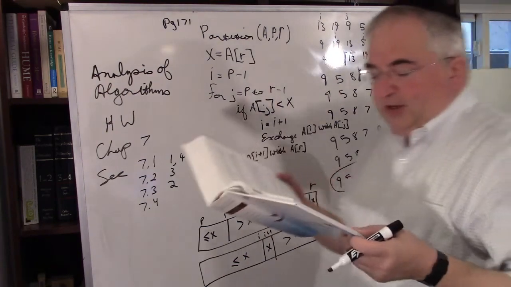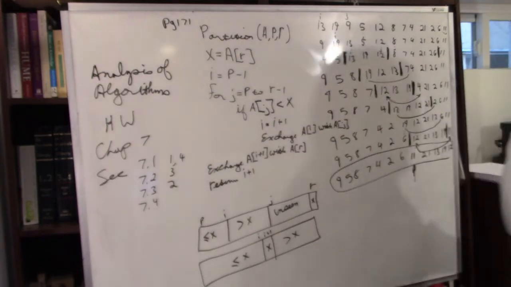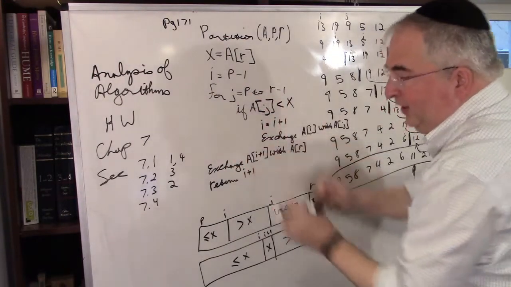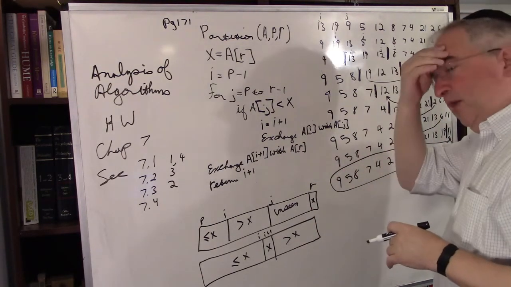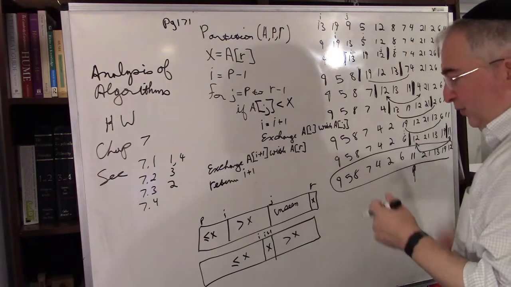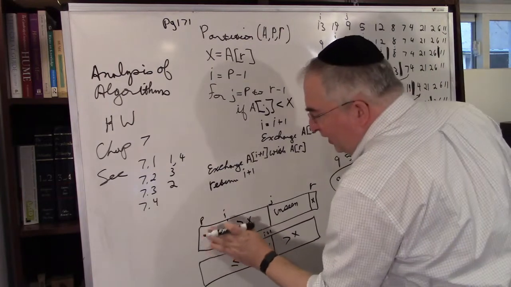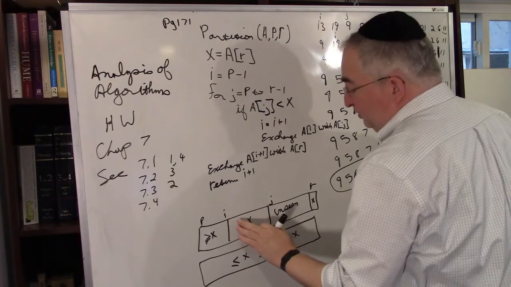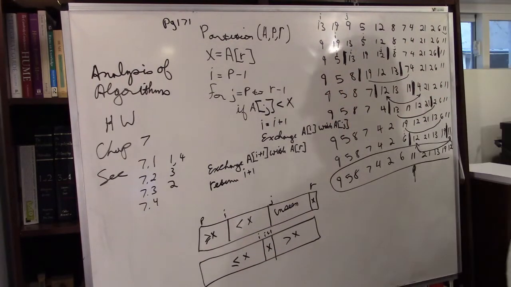How would you modify quicksort to sort into non-increasing order? Okay, so this is doing increasing. The things less than the pivot are here, the things more than the pivot are here, and you put the pivot in the middle. How would you do it the other way? In other words, how would you get it so that everything greater than or equal to x would be here, and everything less than x would be here? And the answer is the simplest possible answer in the world.